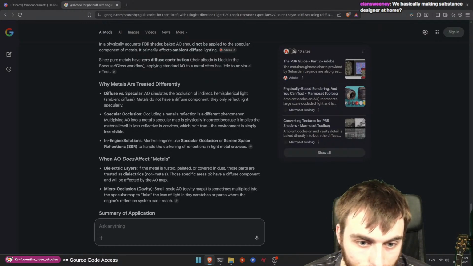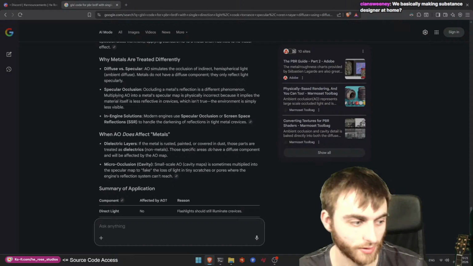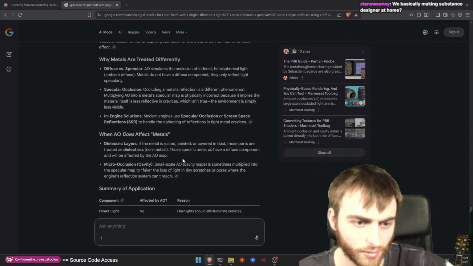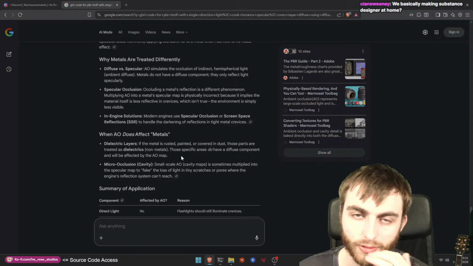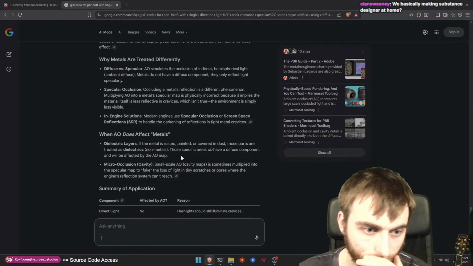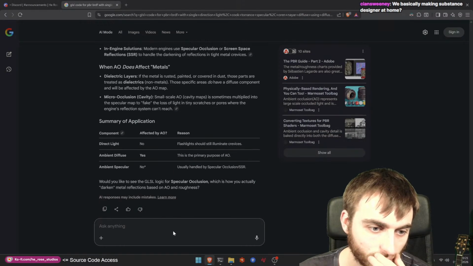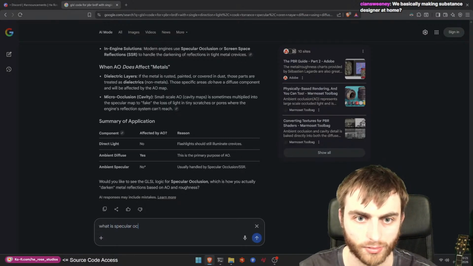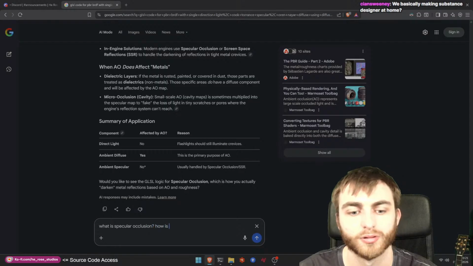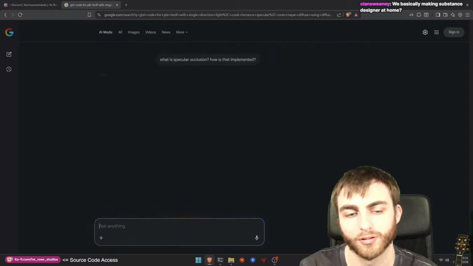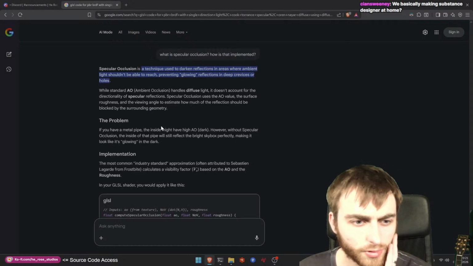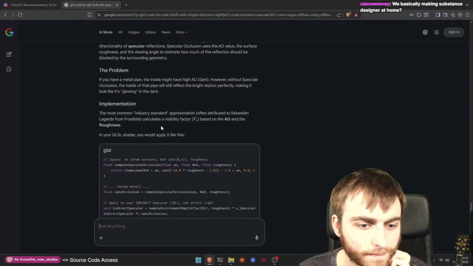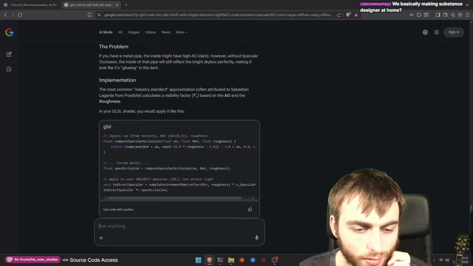Okay. More specular occlusion, let's look at that one. But yeah, the brick that we're building right now is obviously not metal, right? So that's interesting. I've not heard about this one before. So AO and V roughness. Ah, right.